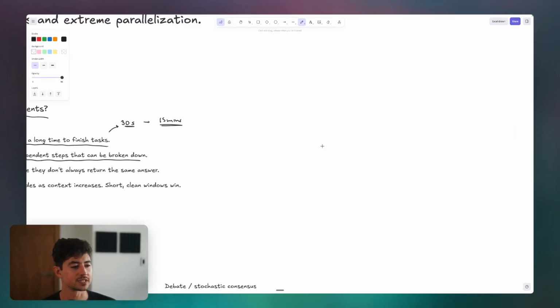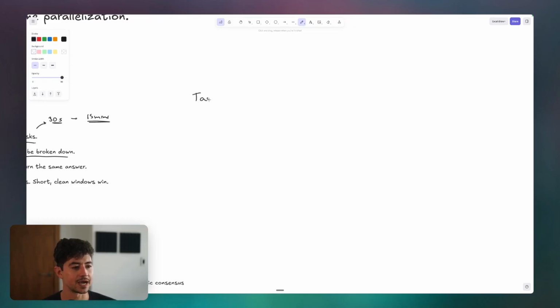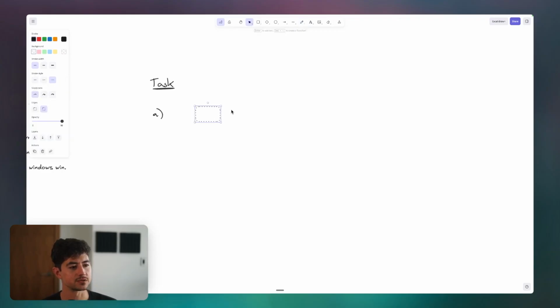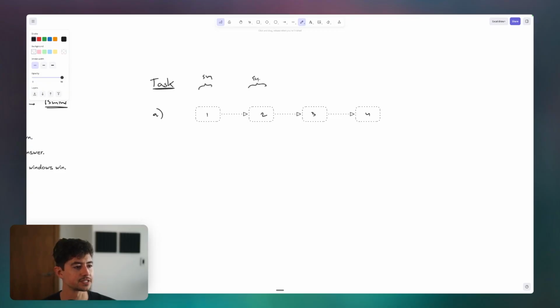So, for instance, let's say I'm doing some sort of task, okay? And this is just how long it would normally take if we go serially. Option A is just to do what most people do, where they'll do step one, and then step two, and then step three, and then step four. So that's 1, 2, 3, 4. This task over here takes 5 minutes. This task over here takes 5 minutes. This task over here takes 5 minutes. And this task over here takes 5 minutes. What's the total amount of time collectively? Well, it's 20 minutes, right? So that's the serial way that most other people do things.